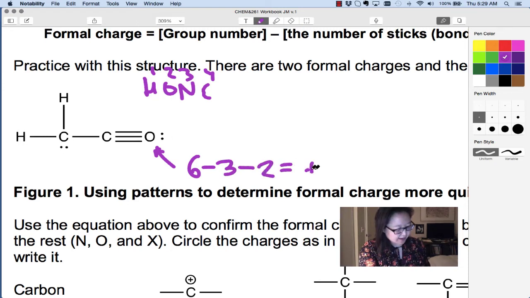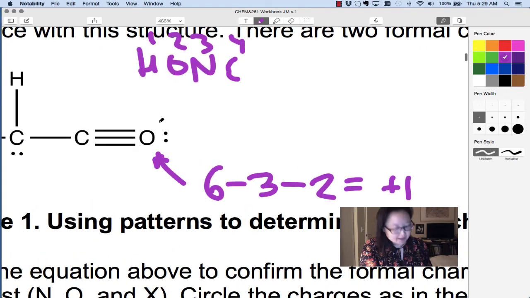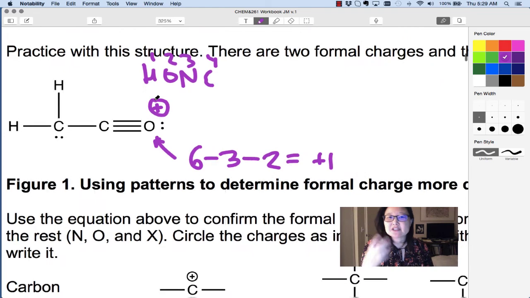And what you'll find out is that overall, oxygen by itself would feel like it's more neutral, but because of the way that it's bonded with this particular number of bonds and lone pairs, it actually has more of a +1 feel to it. So to indicate that, you want to write the charge. And I usually like to circle it just to show it emphasized so you don't miss it. Especially with negative charges, it's hard to see those sometimes.